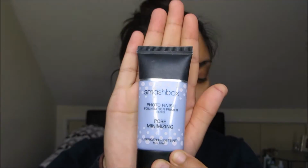So usually how I start is by priming my face, and to do this I use a Smashbox Photo Finish Foundation Primer, and this is the pore minimising one. And all I do is I apply this to my fingertips and just dot it around my face, and then I rub it in with my fingers. You don't need to apply too much, to be honest. If I apply too much it starts feeling all weird, so I don't apply too much of this, just so that your face is primed. And just to let you know, I've already cleansed and moisturised my face before I apply my primer.